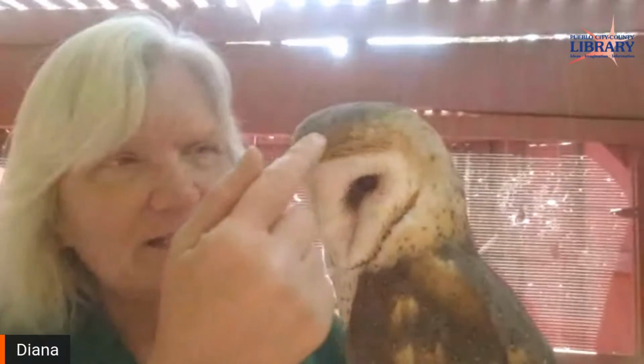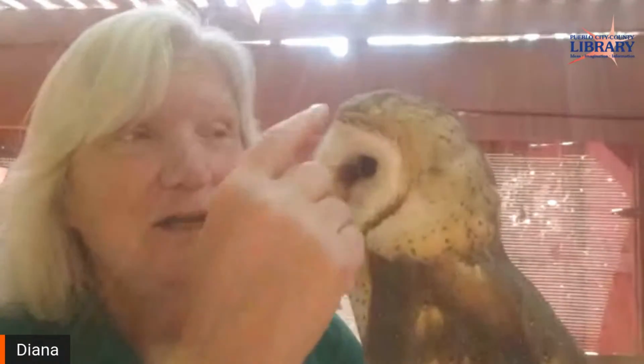So nature kind of gave the owls a really great tool. And I love that Piper's in profile right now because if you look really close, you'll notice all the way around his face, he has this circle pattern of feathers. And actually in a barn owl, their face is like a little heart. So he's got two half hearts around his eyes. So he's got this lovely little pattern of feathers here. And these feathers, the white ones and then the brown ring on the outside, we call that a facial disc. And what it does is it helps Piper to capture sound.